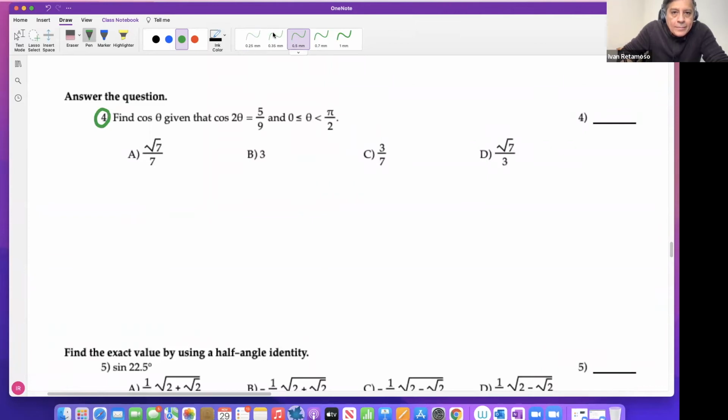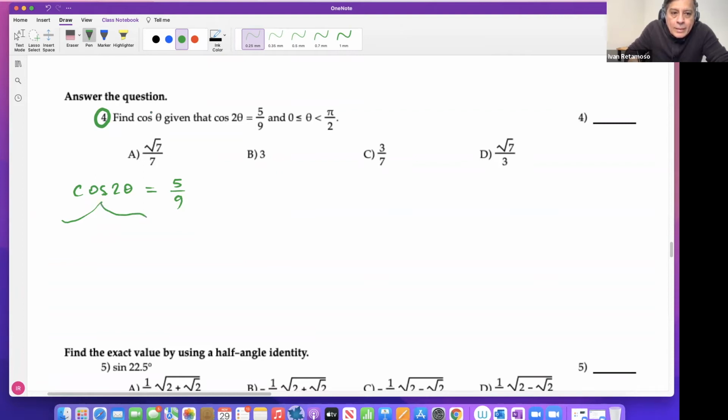They are saying here, okay, cosine of 2 theta is equal to 5/9. Figure out what is cosine of theta. It's kind of the problem backwards, right? And this will serve as an introduction to see that it is possible to find the sine of half of the angle when you have the given angle, right? How? Well, notice that this guy has a formula, right?